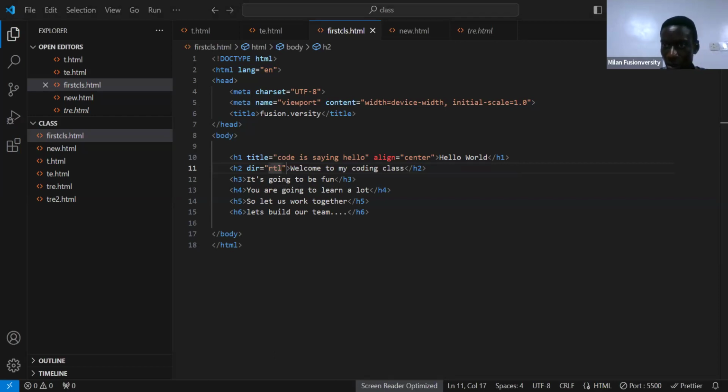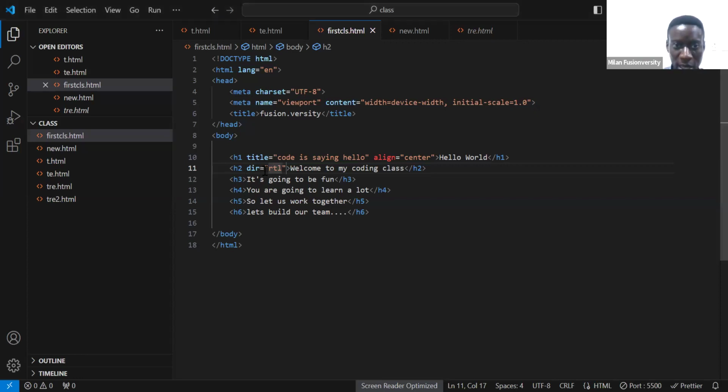Okay, so you can see it shifts my element to the right hand side of the page. I'll go back to it so that we can see it.